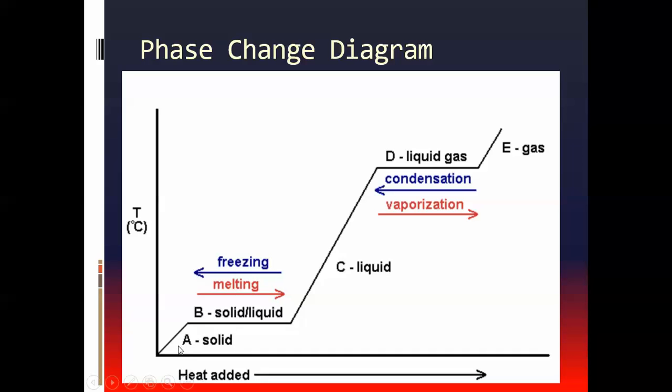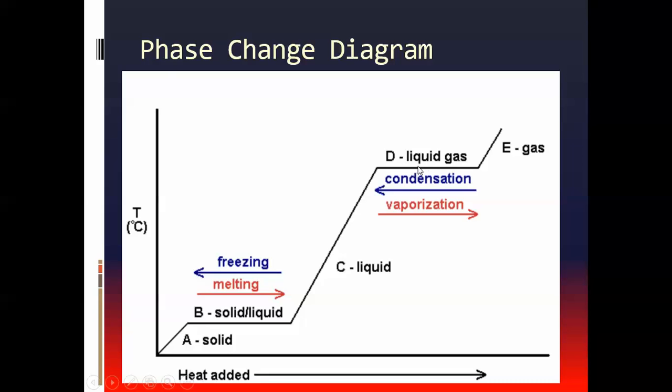So let's go with the lab that we did on the hot plates. I started with ice. It started to turn to liquid right away. Some melting was occurring. As soon as it was all liquid, that would be letter C here, we saw a pretty quick and rapid increase over time as the temperature went up and up. And then all of a sudden we hit about 95, 96 degrees, and we were getting real close to 100 degrees Celsius where water can vaporize or boil.